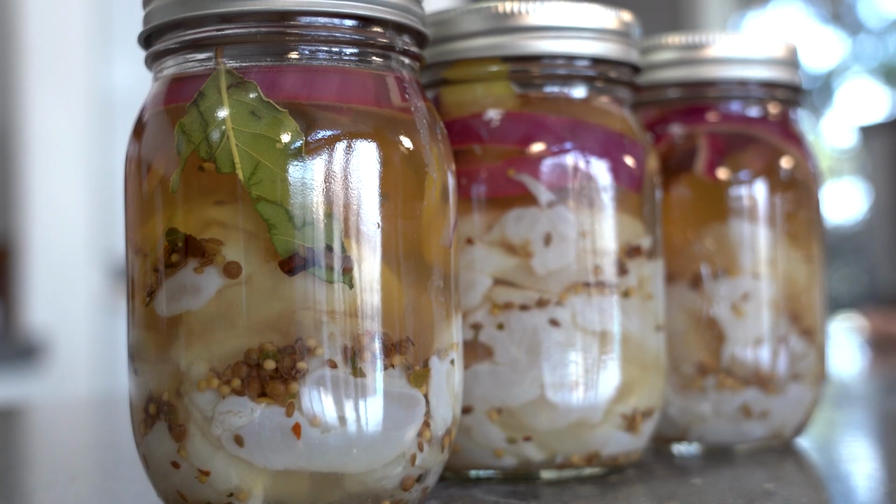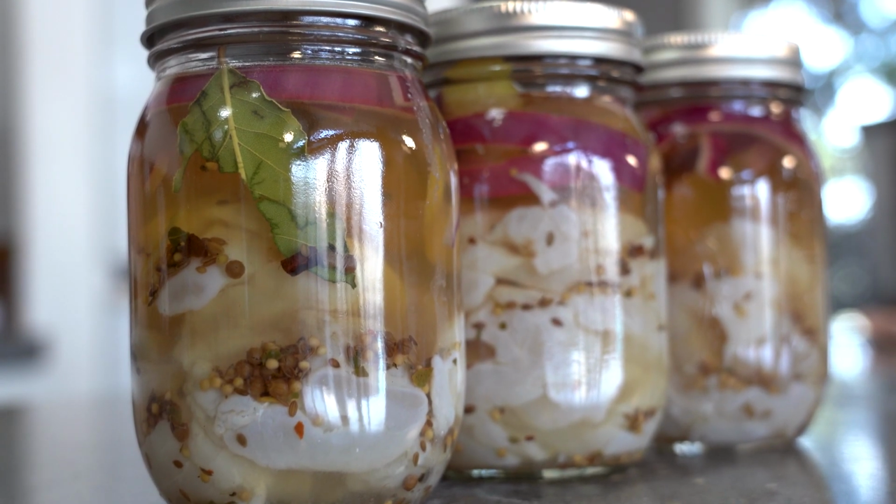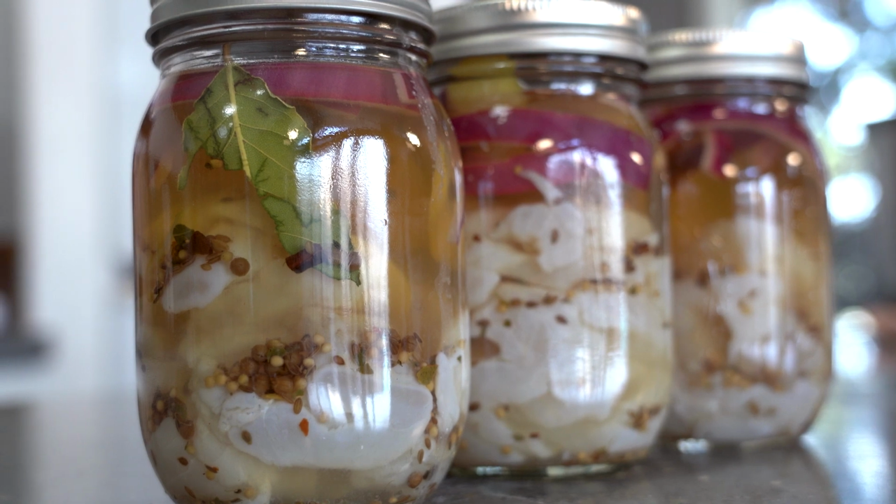Today we're going to turn it over to our R3 coordinator, Cayla Bendel, and she's going to show us how to pickle northern pike. I'm Mike Anderson with the North Dakota Game and Fish Department.